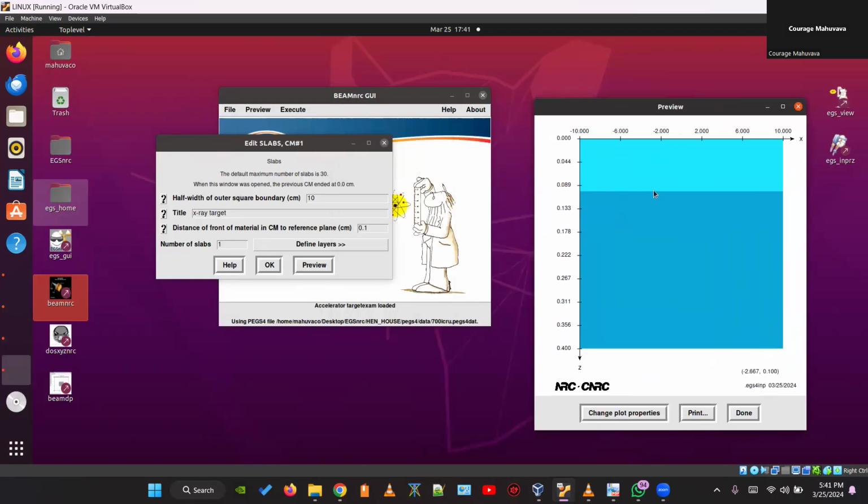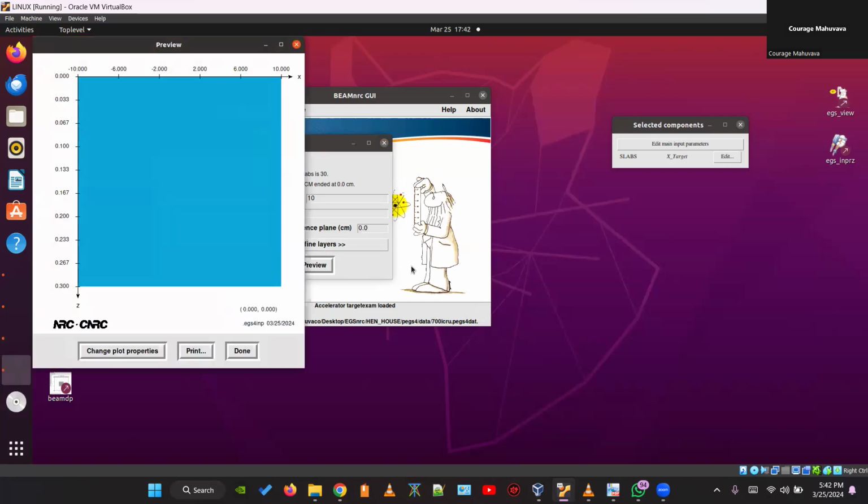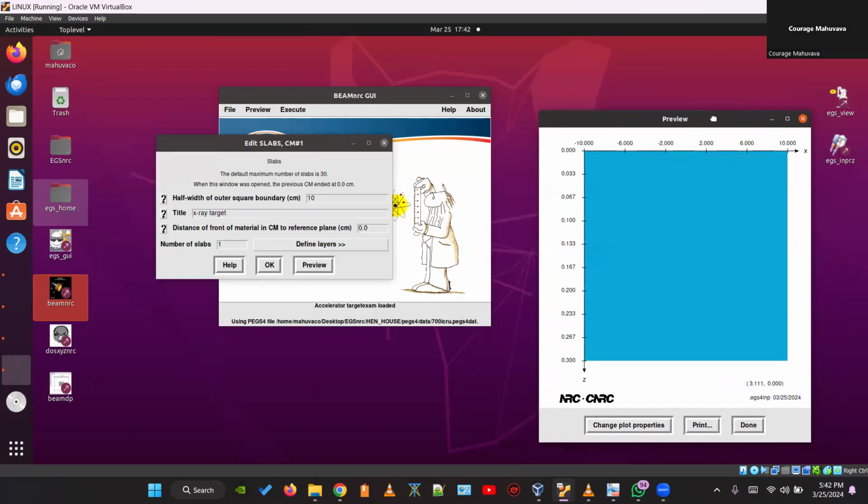Okay. So this is just a block, remember, of material. And this gap here, this is the 0.1 distance that I put here. Remember, I said BEAMnrc doesn't really like 0, but we can try it out. If I put 0, I believe it's simply gonna give us a solid blue, okay?